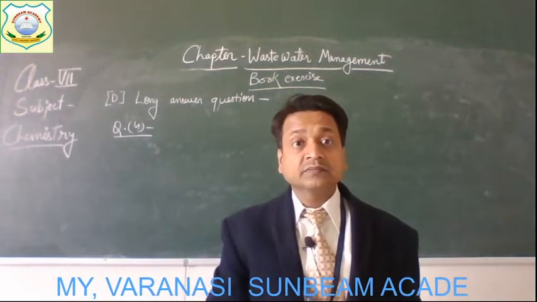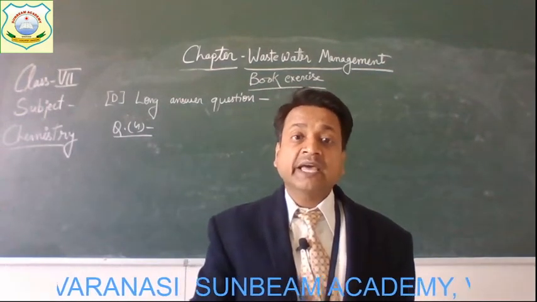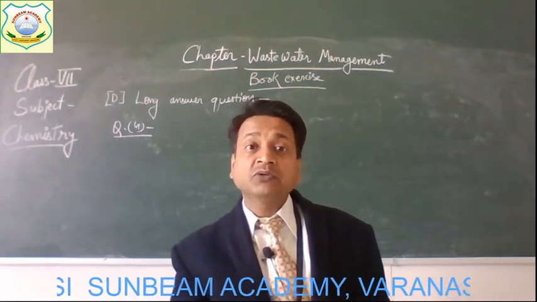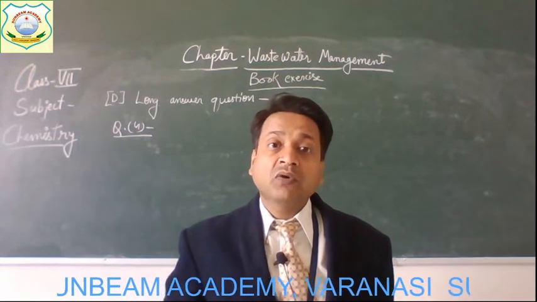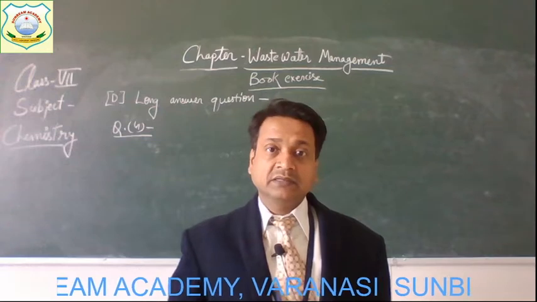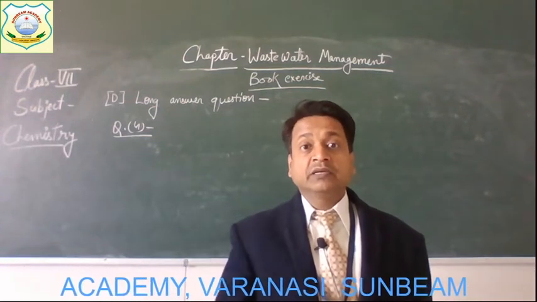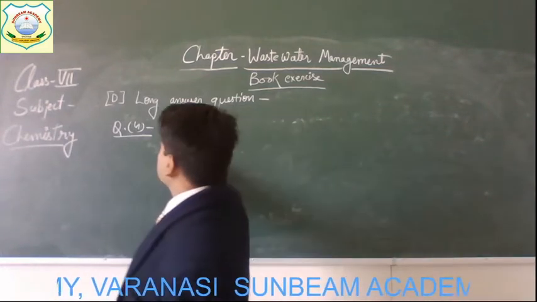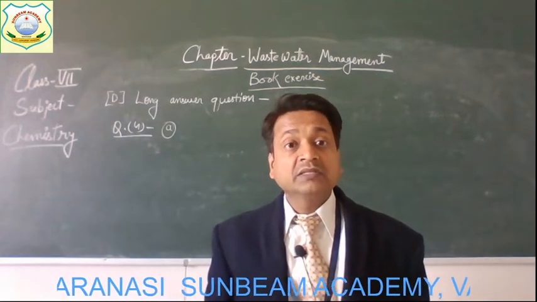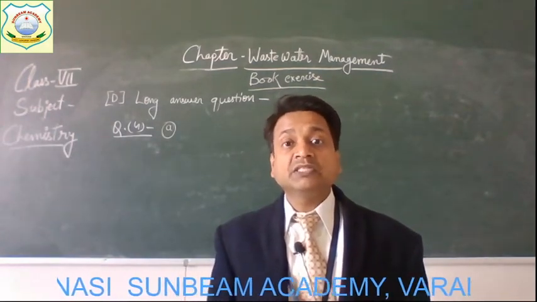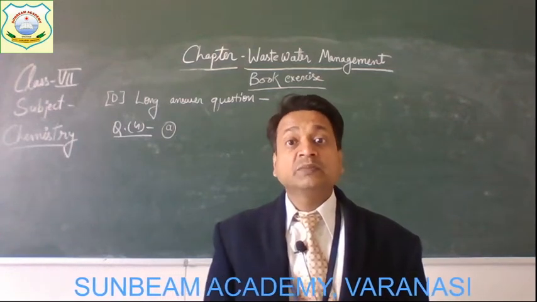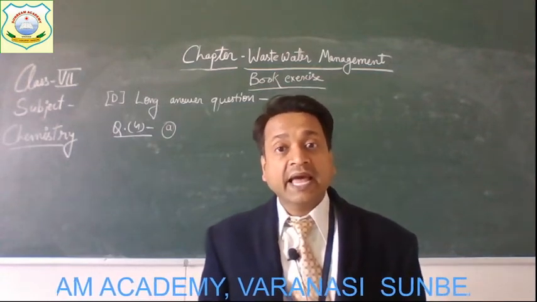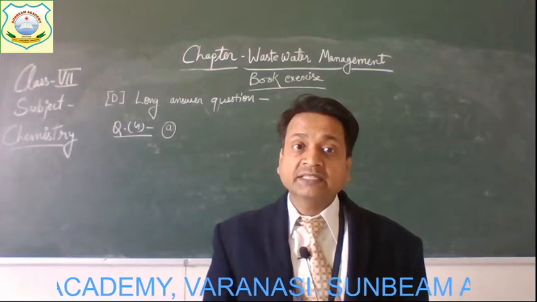And the question is, outline the main steps used in a sewage treatment plant. So children, here you have to write down the different steps which are involved in a sewage treatment plant. So, following are the steps involved in sewage treatment. The first step: the sewage entering the sewage treatment plant is passed through vertical bars to remove large rubbish objects like rags, sticks, cans, plastic bags, etc.